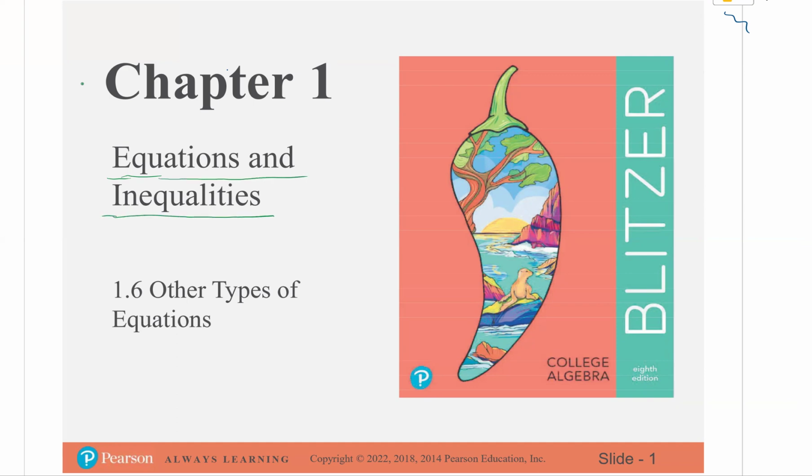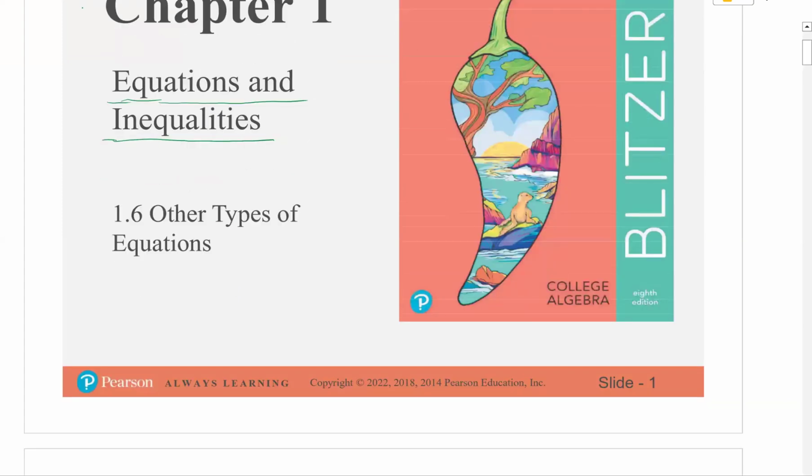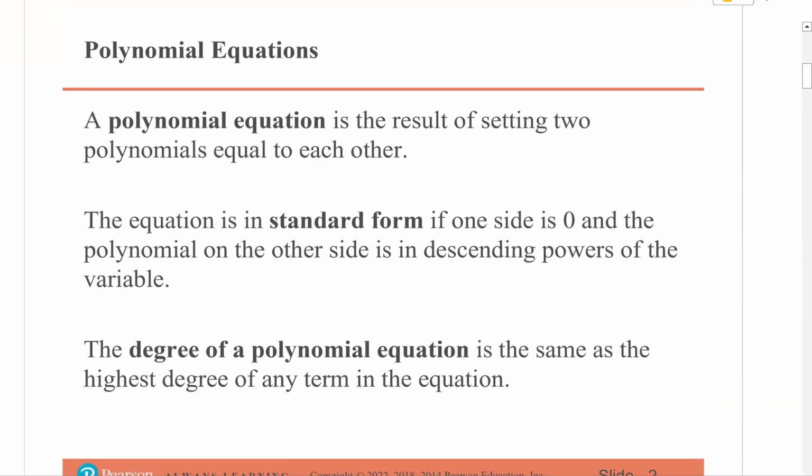It might seem like a lot is shoved into one section here, but these are types of equations we won't have to solve too often. So I guess they figure let's just throw them all in here real quick for the few times that you'll actually see these. You're more likely to see the things we've already seen before, the linear equations and the quadratics. But okay, first type is a polynomial equation.